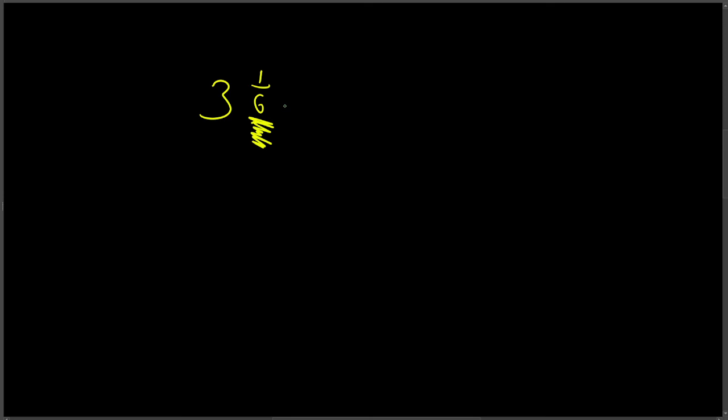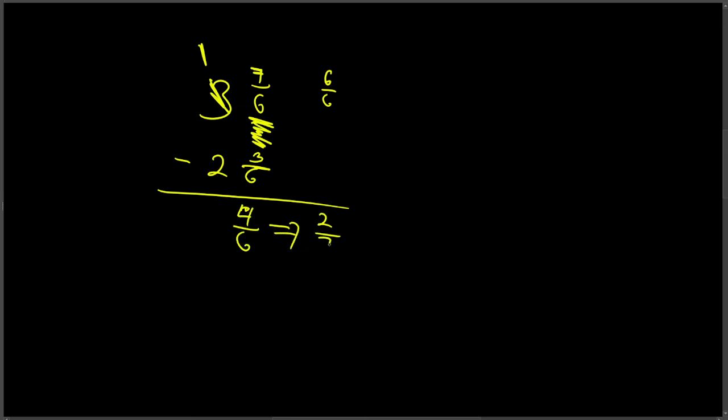Notice that we can borrow. So let's say I had this subtraction, and I can't take 3 away from 1 without going negative. I need to borrow 1 from here, just like we did with other place values. But because my denominator is 6, borrowing 1 is actually borrowing 6 over 6. And so that's going to change this to 7. And 7 minus 3 is 4/6. And in simplest terms, that'll be 2/3.